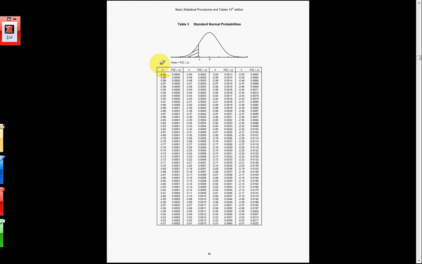And so what you have is a bunch of pairs of values: the Z value and the probability that you're less than it. You can see that at minus 4, there's almost no probability to the left of it. To 4 decimal places, it's 0. By the time you've gotten to minus 3, the probability is just bigger than 0.1%, 0.0013. By the time you've gotten down to minus 2 on the next page, you've got a probability of almost 2.5%, 0.0228.